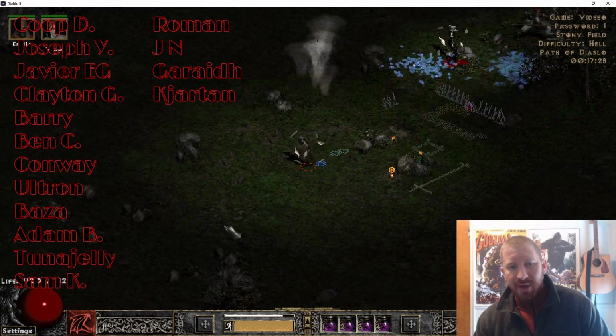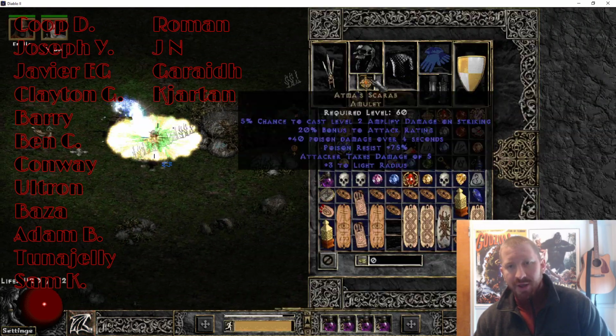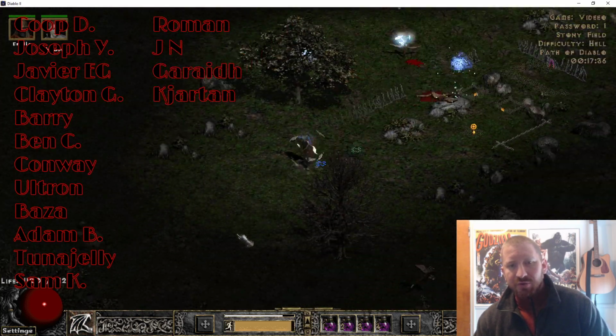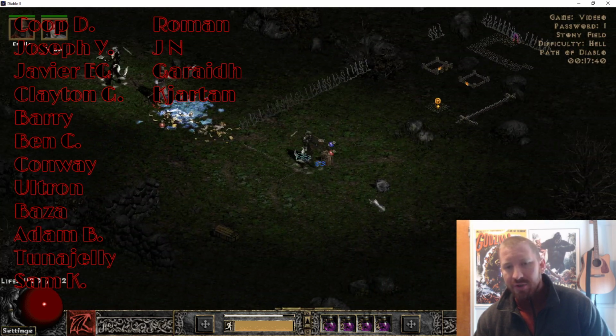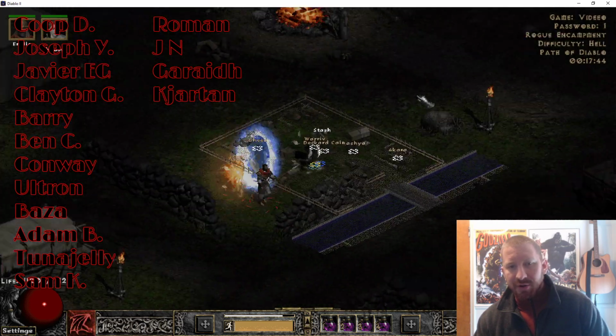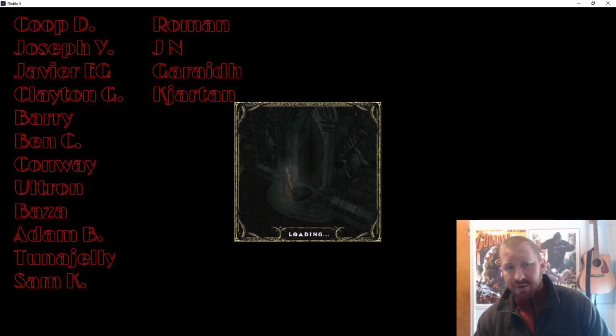She casts amp damage like crazy with Atma's Amulet. I mean, it has only a 5% chance to cast it, but Blades of Ice just hits so frequently. You cast that at every mob you're at for more than like one second. I'm just not finding any clutter here, and she's killing everything so fast. It's really hard to showcase it.